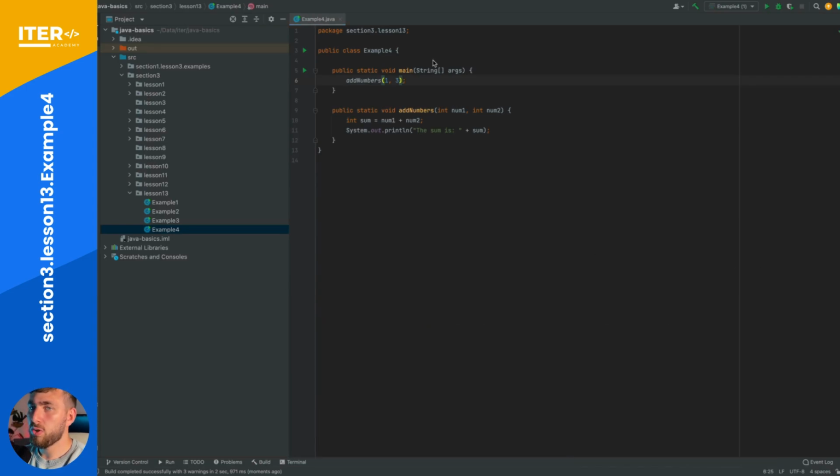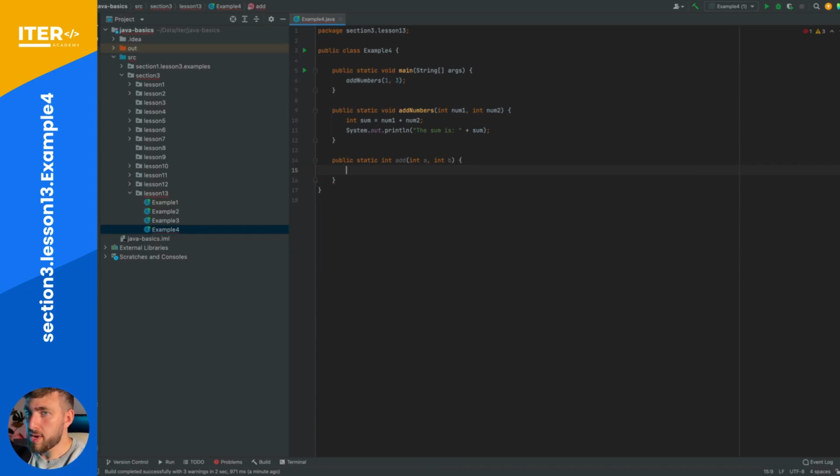Now that we know how to define parameters for a method, we can start using input values to perform more complex operations within our method. When declaring a method, we can specify what type of value it should return. The return type is specified immediately before the method name, and the value is returned using the return keyword. For example, let's define the following method: public static int add with two parameters, int a and int b.